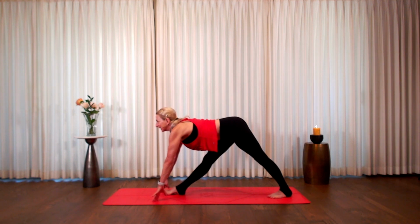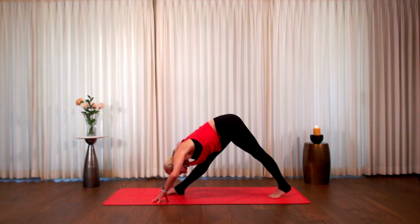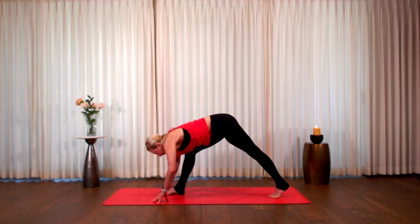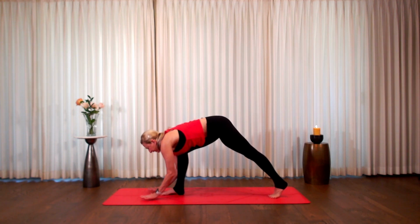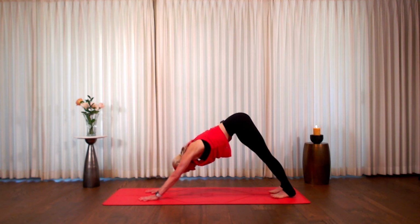Inhale and lengthen, exhale and fold. Back heel might be lifted, front leg might be bent. You choose, you decide. Plant your hands, step back, down dog.